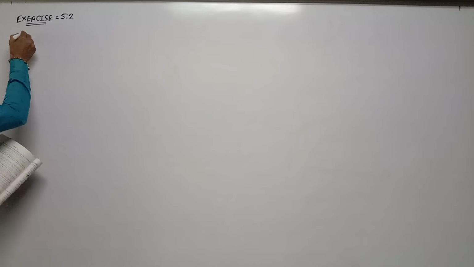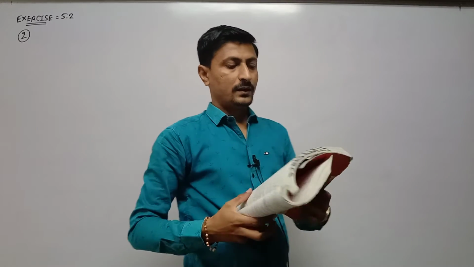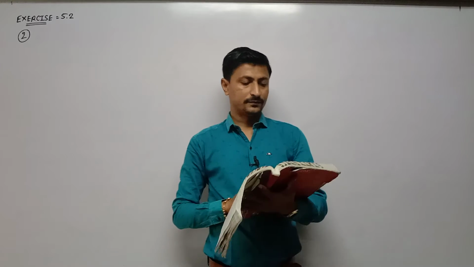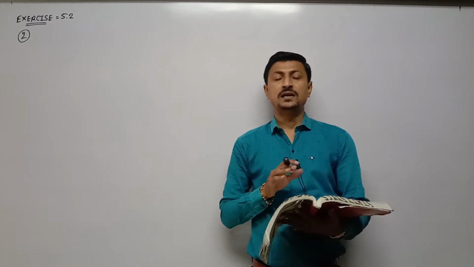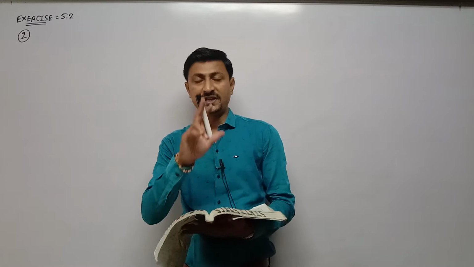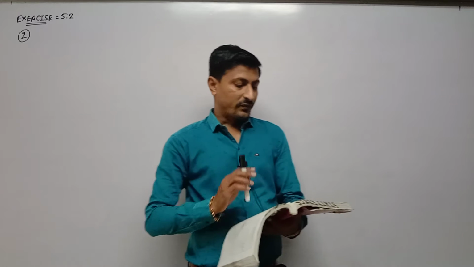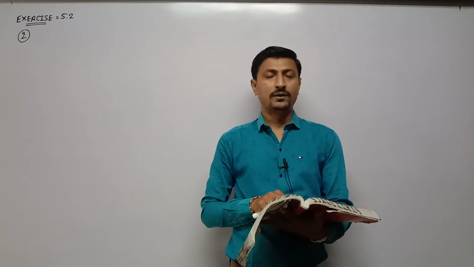Now next, question number 2. The frequency distribution of paid up share capital out of the issued share capital for 31 manufacturing companies is as follows. 31 manufacturing companies, meaning the number of observations n is given as 31. Find the skewness and its coefficient by Bowley's method and the type of skewness.